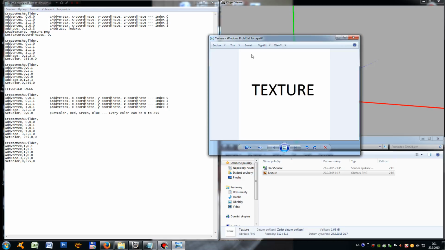The texture has 2 coordinates: the width and the height, or depth if you want. Now, whenever both width and height are 0, that is the left top corner of the texture. This corner right here is coordinate 1 in width and 0 in height. This coordinate right here is coordinate 1 in width and 1 in height. And this coordinate right here, this corner, is 0 in width and 1 in height.